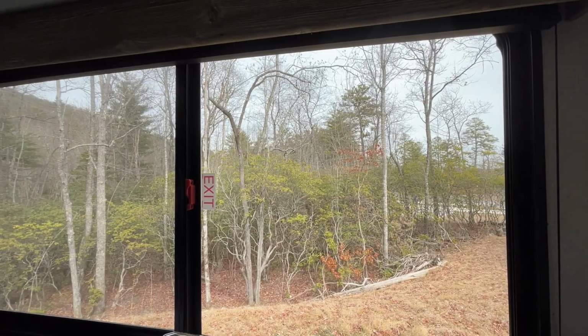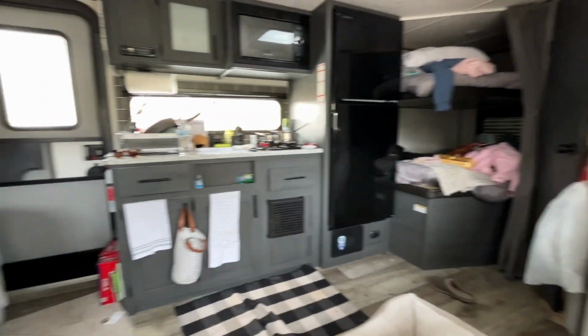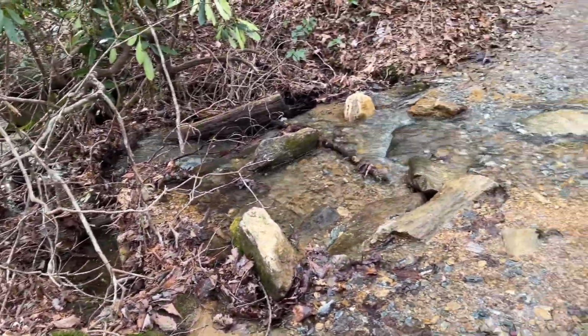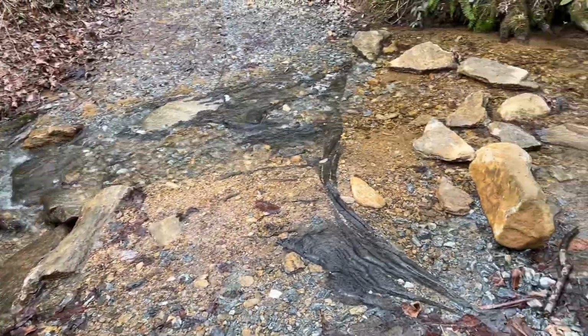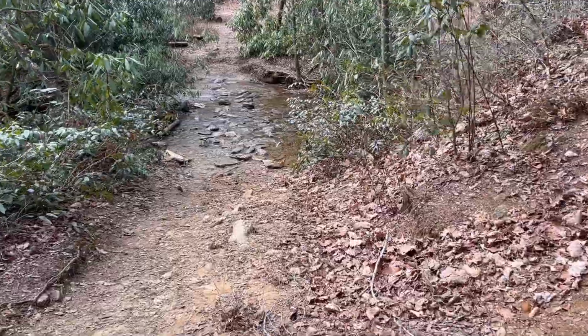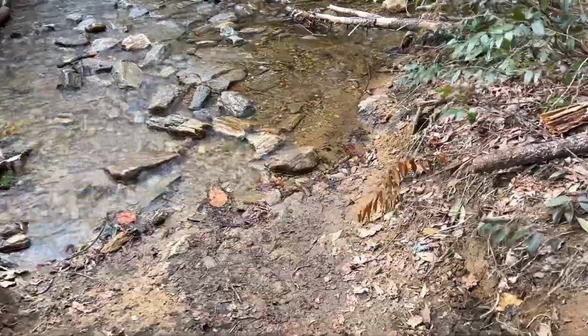So at this point we were kind of rushing, getting geared up for a long hike. Now the Rainbow Falls hike is very, very long and it can get really steep, but it is absolutely beautiful. I loved all the different streams, all of the views. Everyone we had run into on the hike was so kind. But let's get up there and I will show you the waterfalls.